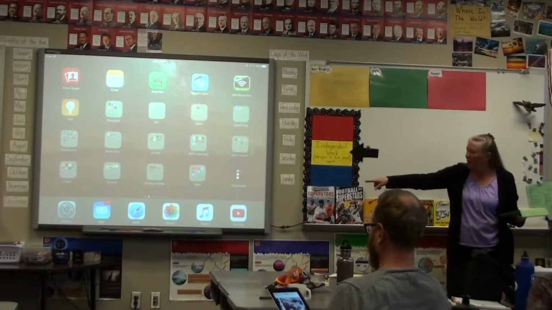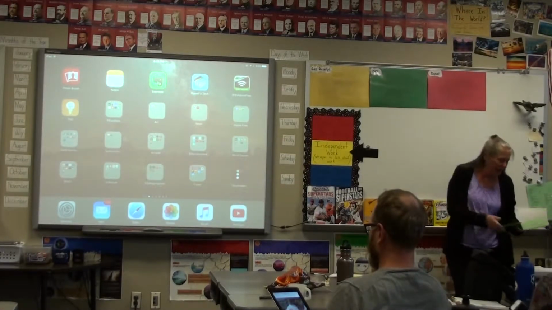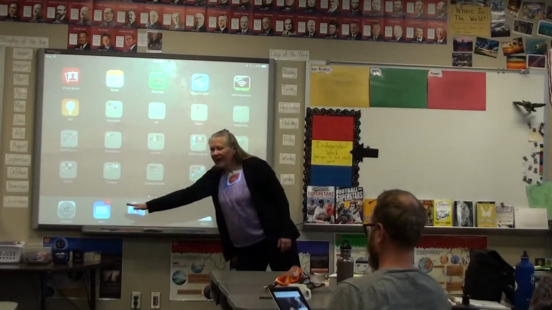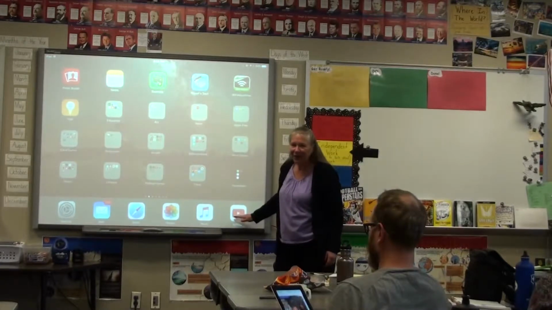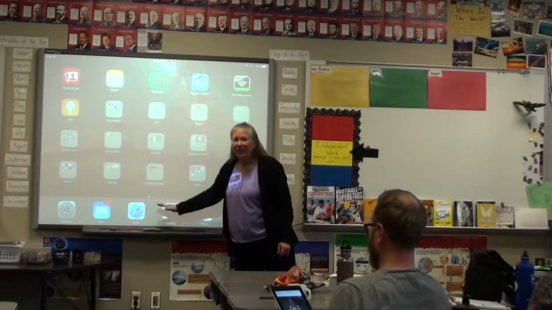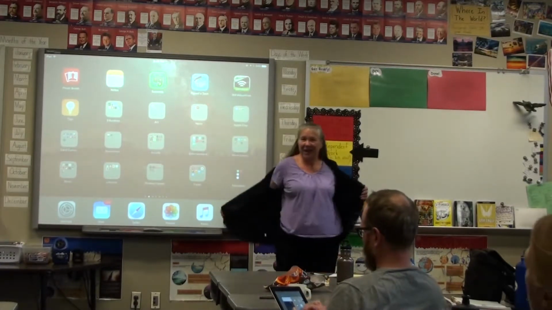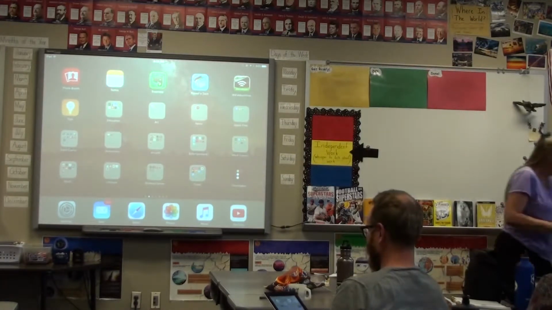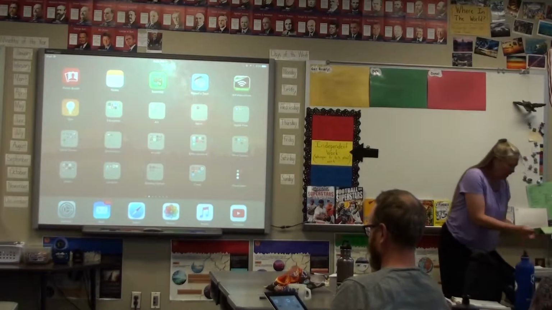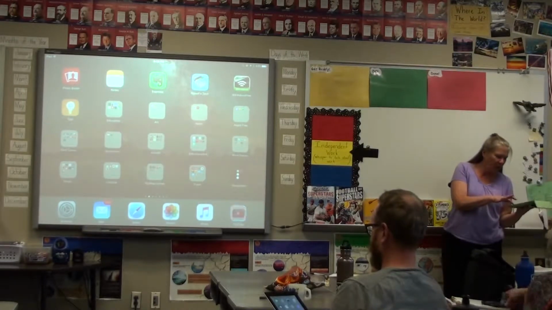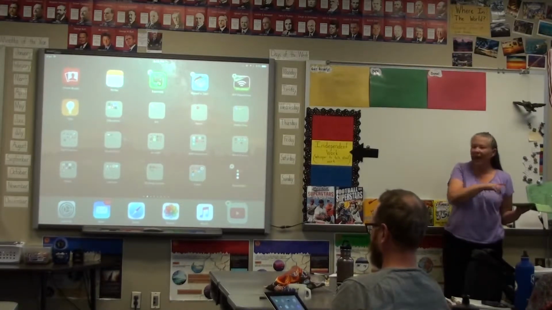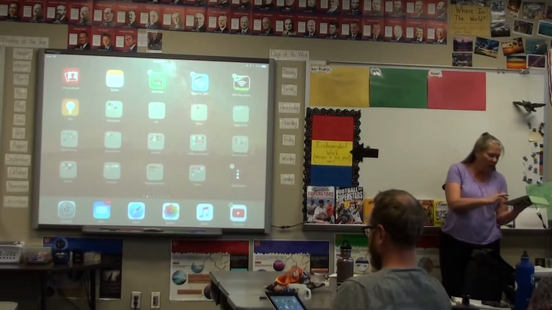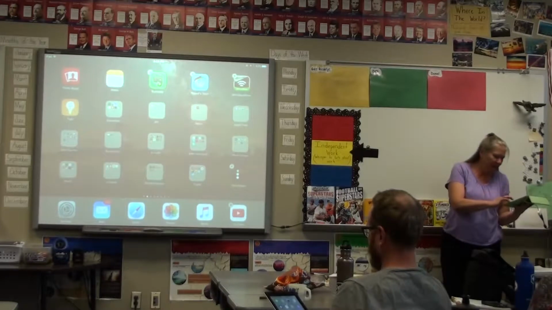So the Photos app, I have mine down on this bottom. By the way, if you want, you can organize this part down here so that you can make this the stuff that you use the most. Let me show you how to do that really quickly. All you have to do is click and hold one of the apps until they start wiggling. We've all done that before, right? So I don't want YouTube down there.